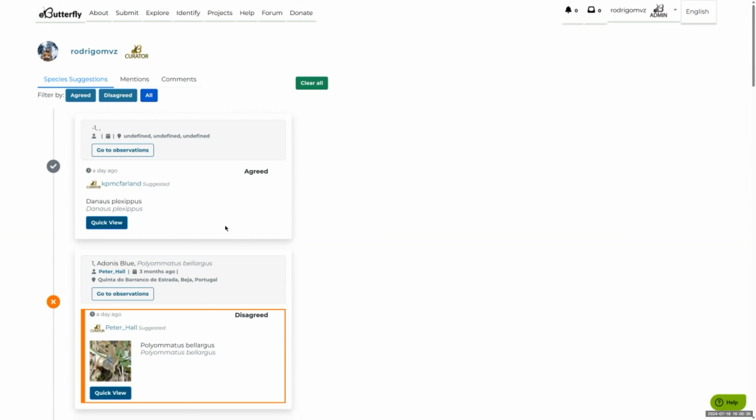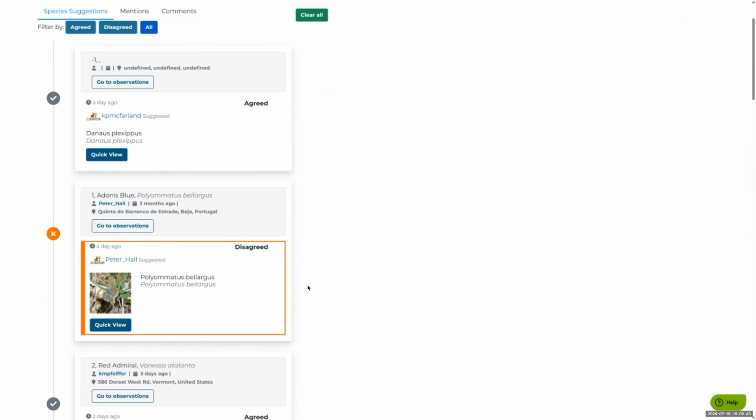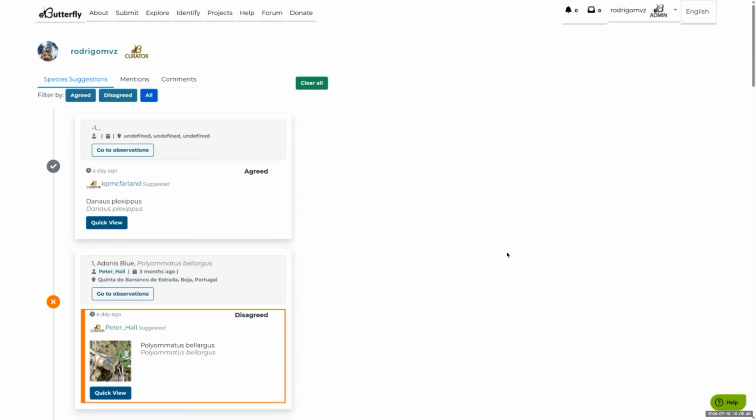We've heard from some users that it might be nice to have, because for example, I'm a bit OCD, and just seeing this orange thing here bugs me. So yes, we are considering a way of deleting them, just like an email. Honestly, it might not be top priority because it's not hindering the usage of the site, but we have it listed, and we are going to discuss it in due time.